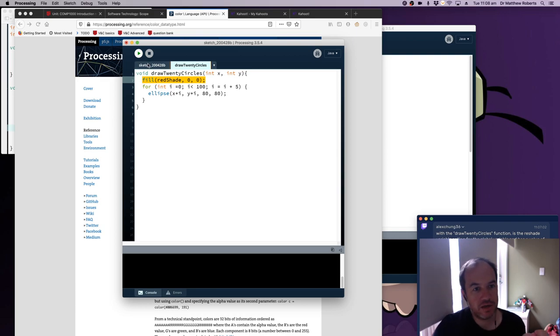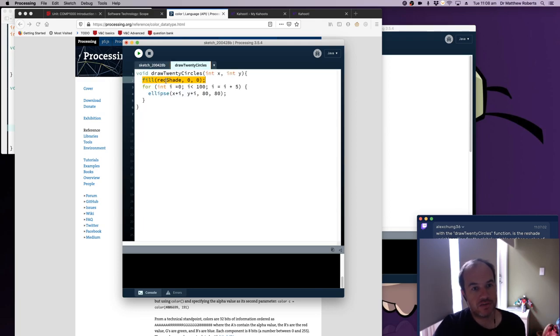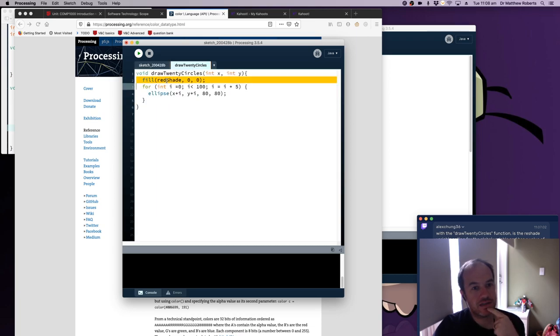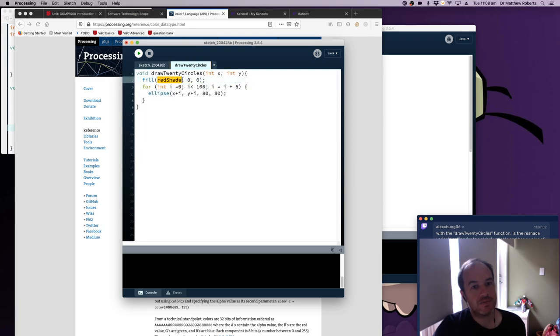So if we trace the code here, the code would set the fill to red, draw one ellipse, jump into the function, set the fill to black, draw 20 circles. And even though this line here, 16, looks exactly the same as this line here, 2, they do completely different things, because this line grabs the local red shade of 255, this line grabs the global red shade of 0.